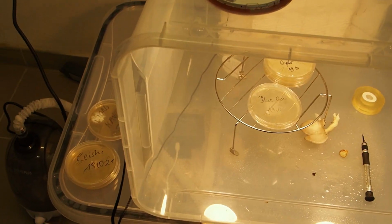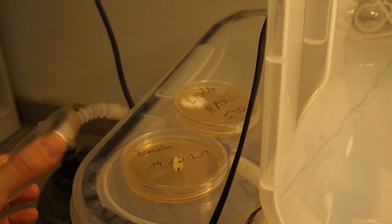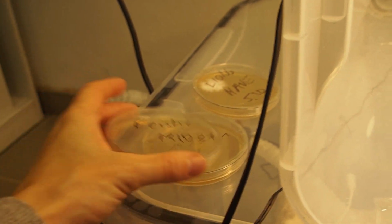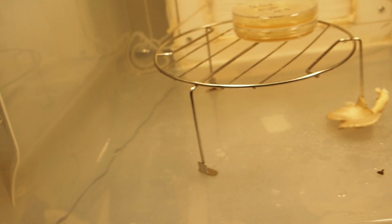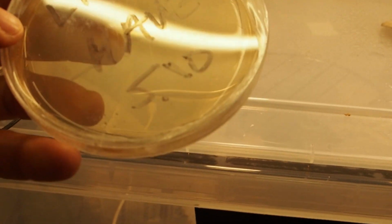Okay, that's it. Okay, so finally I'm done. So now I hopefully have cultures of enoki, reishi, blue oyster, and shiitake again. The lion's mane is looking really promising.